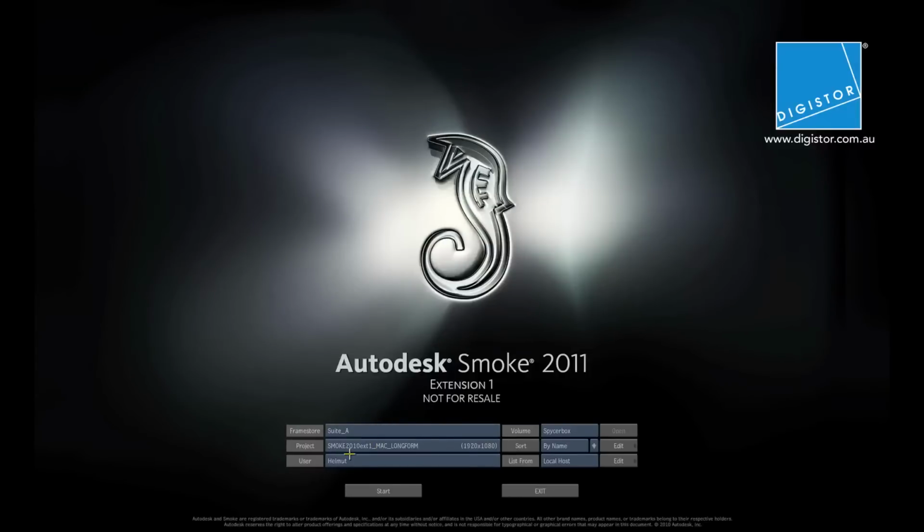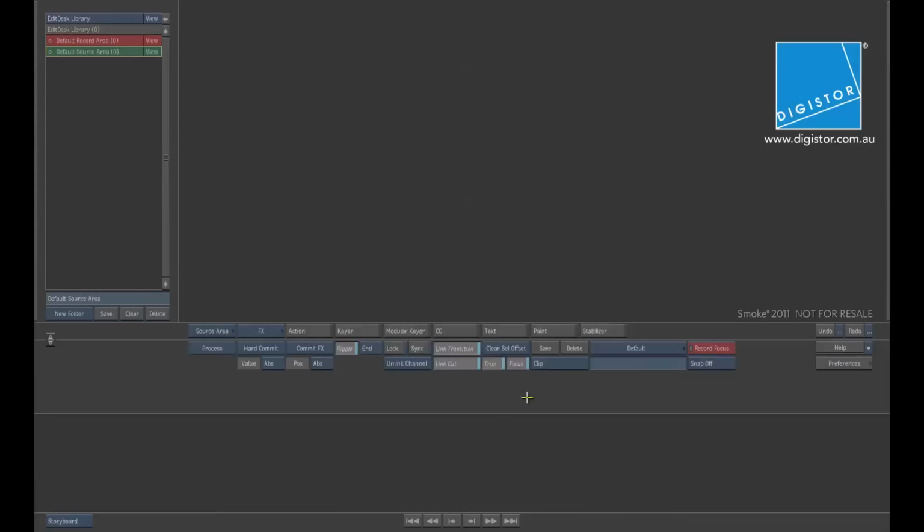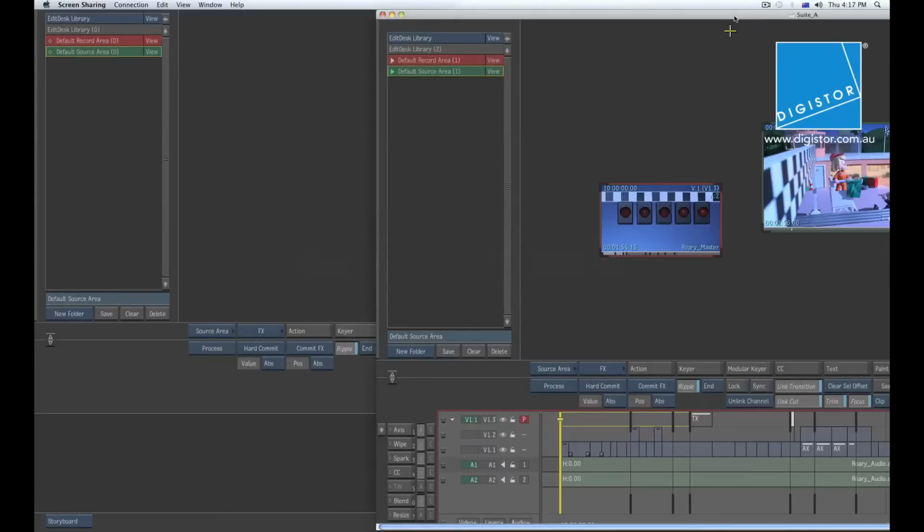This time I decide not to log into Suite A. There is no reason for me to do that because I have my own project. I just need assets. So what I do is I select Suite B from my list and I open the Framestore on the SAN. I decide to make an assist project. Here I am in Suite B, and if I switch back, you can see that I have here Suite A.